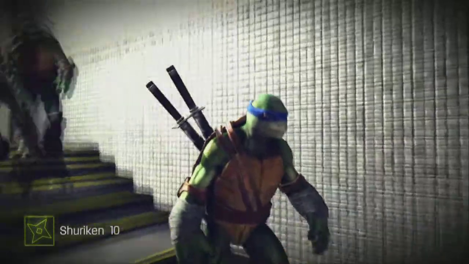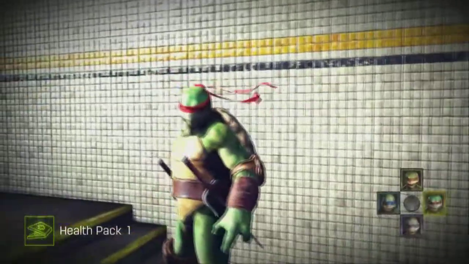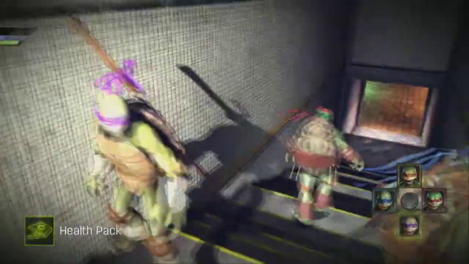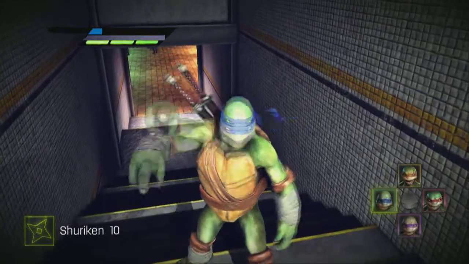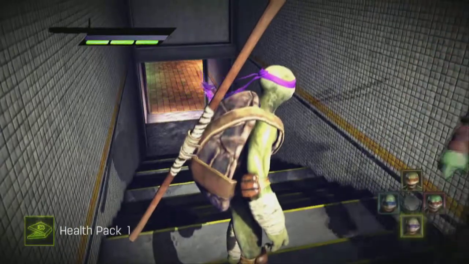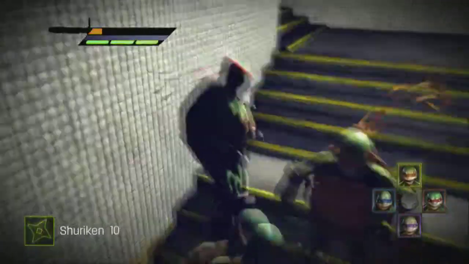This gives you an idea of what the game looks like and what the character models look like. And by using the D-pad, we can actually switch between the characters at will. What that actually will allow you to do is extend your combos out longer by using multiple characters. Also, you can see that certain characters will have certain different items. So right now, Leonardo has shurikens, whereas Donatello has a health pack. I believe he may also have shurikens as well.